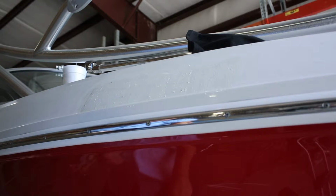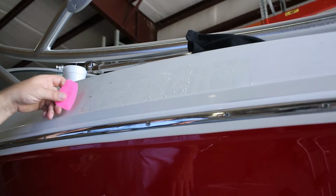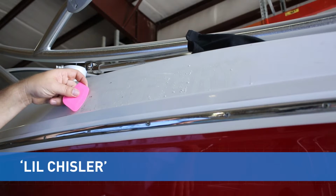You don't want it to dry, but you can leave it set a good 30 seconds to a minute. So we'll come back in about a minute here and show you how the adhesive comes off. All right, so we let this set for a minute. We're going to now come back and just scrape the adhesive off.